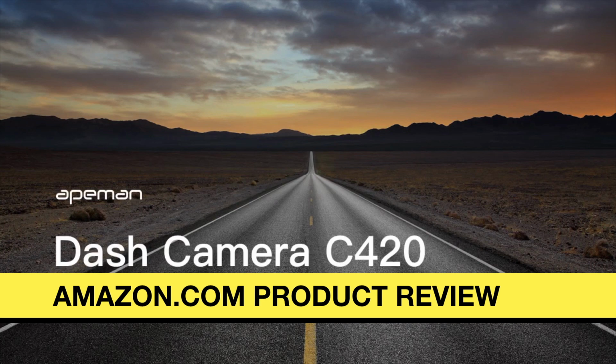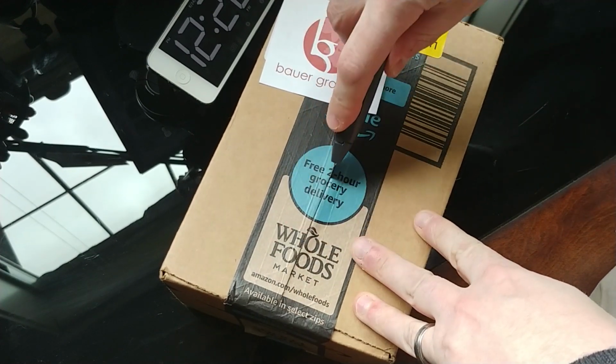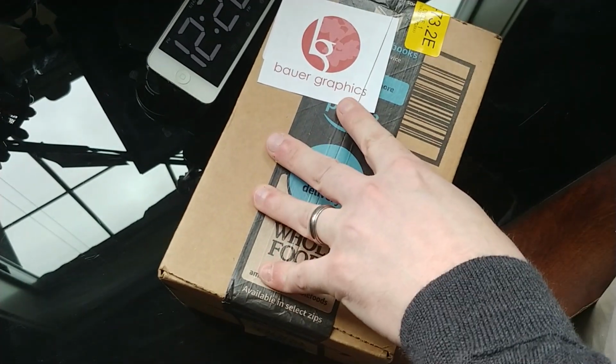Hello Amazonites, I just wanted to give a quick unboxing and review of the mini dash cam from Apeman that we just received. So here I am opening it.